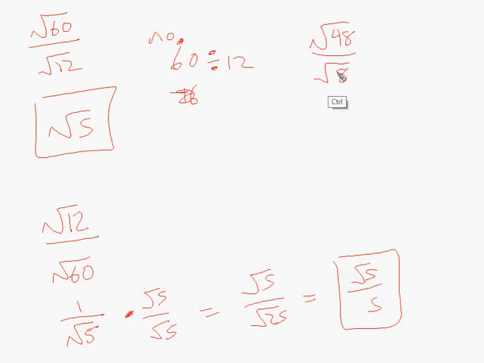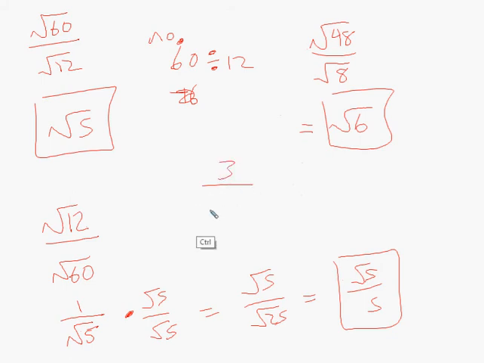All right, root 48 over root 8. Can I simplify? First, are there any perfect roots in here? Yes or no? Can I do the square root of 48 perfectly? No. Square root of 8? No. So then I simplify. You see that simplifies to root 6 over 1, which is just root 6.